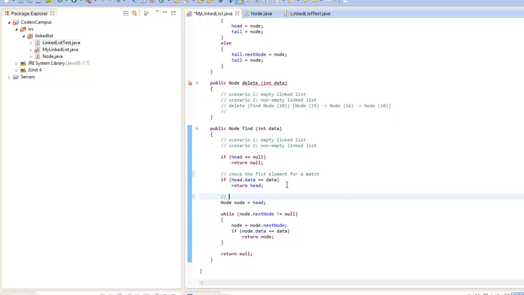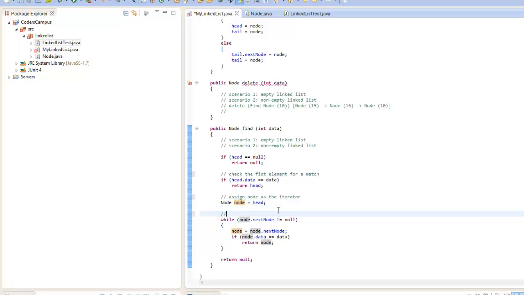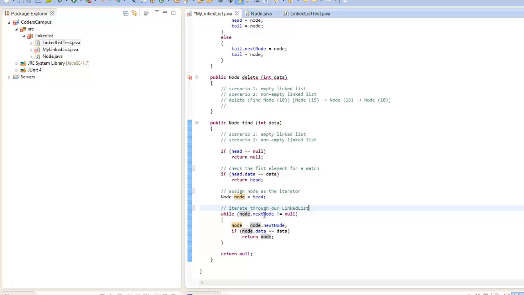And then we assign node as the iterator, essentially. So the node is what we're going to use to iterate through the list. And then here we will iterate through our linked list. So we'll say while the next node is not equal to null, so while we have a next node to iterate towards, then we iterate towards it.